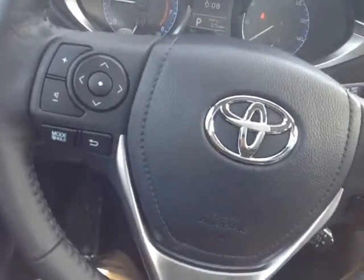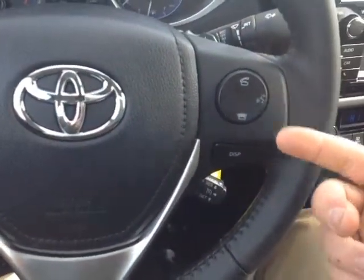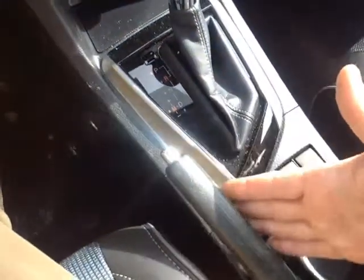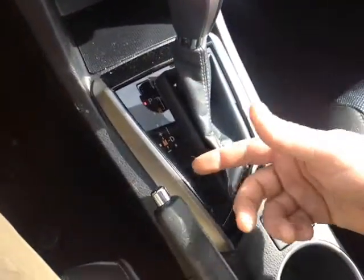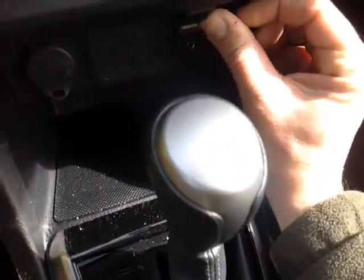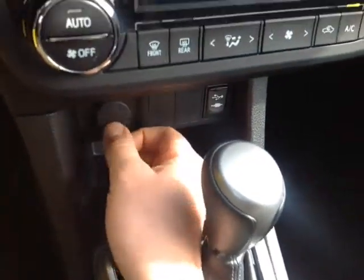Electronically-powered steering is really responsive and easy to use, and you've got your volume, track, mode, and information adjust on the left side of the wheel. On the right is Bluetooth and speech recognition for your compatible phone, display adjust, and cruise. Down low is your park brake, traction control off, and sport mode for better responsiveness from the engine. And then your automatic shift with a manual mode to give you the feeling of shifting up and down through gears. In front of that, USB and auxiliary ports for your compatible music device and a 12-volt power outlet.